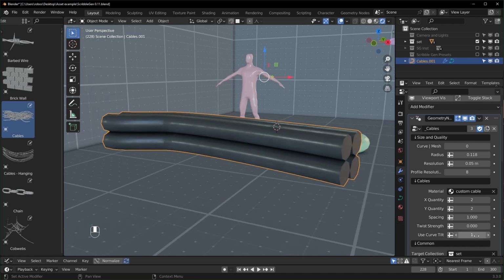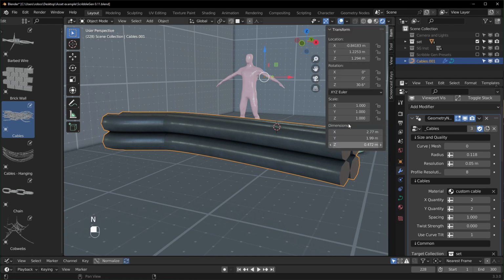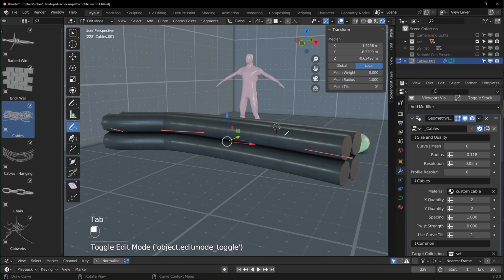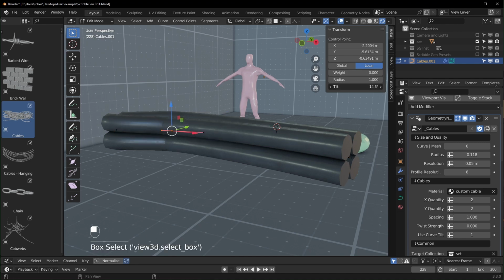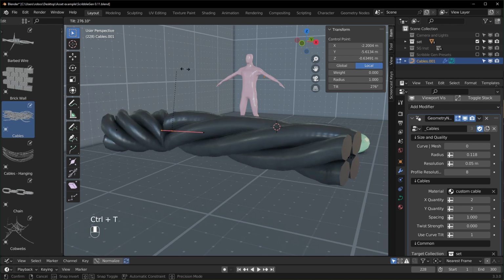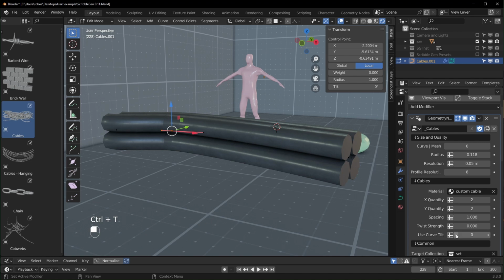We also have use curve tilt. So when you see something like that, it's just going to be a toggle, or 1 or 0, on and off. And if you hit T and go into edit mode, you can see that we'll have some options right here for radius and tilt. So tilt is going to allow you to twist things for individual points like that. So if you want to, you can go up here to select and just select a specific point and use the tilt like that. Or you can hit Control T, which is the shortcut for tilt. But if you turn this off, then tilt will no longer work. So if you want access to this, make sure this is on. It should be on by default though.